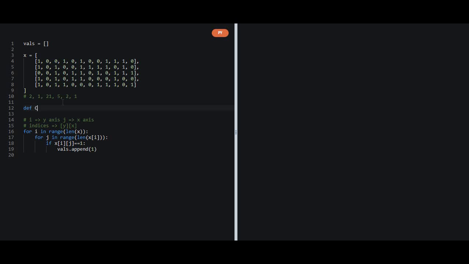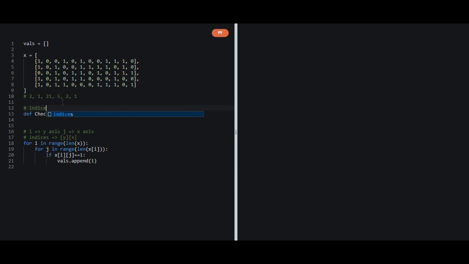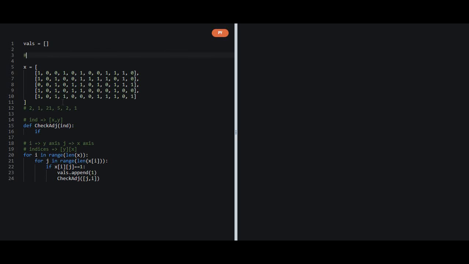If you have seen the last video, you might find it easier to understand, but I'll explain it anyway. Here we will just input the indices. So our int variable will take the x value first and then the y value. It will be in a list format. I'll just show you how it would look. So check adjacent for j comma i. Let us make another variable which will represent in what directions we will have to go. So directions.